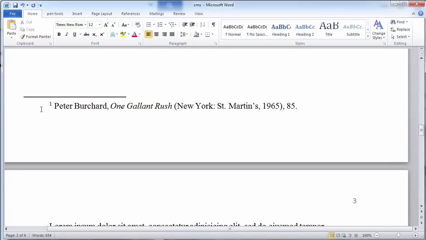The next thing you need to do is fix the footnote number. So highlight that and come up to the font area and go to this highlighted X squared. What that does is it toggles the superscript on and off. So right now it's on, and you see that the 1 is tiny, and now it's off and the 1 is full size. The other thing you need to do is add a period after that 1. So there is our first footnote.